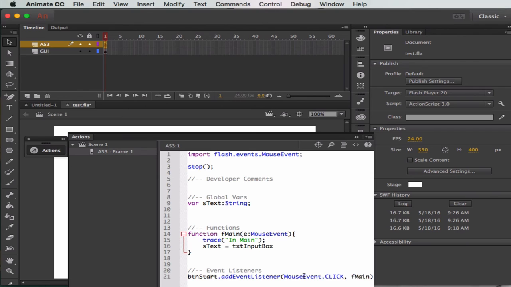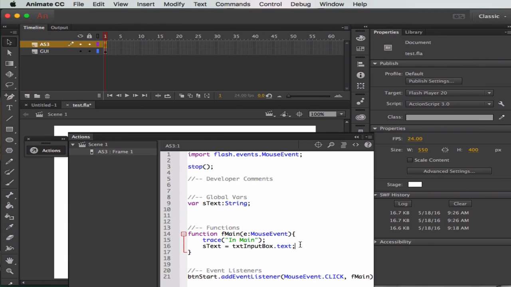But we need to be careful because txt input box is actually a text box. So the text box has a font color, font size, if it's bold, italics, if it has a border, it has an XY position on screen. So the text box itself has a lot of information, and what I want to use is a method. I want to identify something in particular about the text box that I want. What I want from the text box is actually the text from the text box. So I've used the method .text. So I'm telling the computer, if you read it from right to left, I want the text from txt input box and put that into stext. So that's where I want you to put it. So take the text from the text box and put it here.